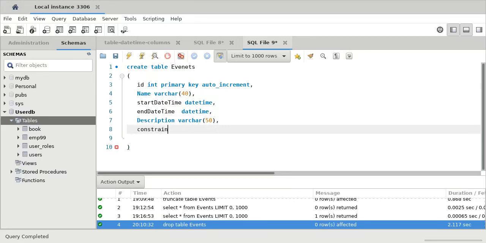Constraint is nothing but constraint name, check end date time greater than start date time.